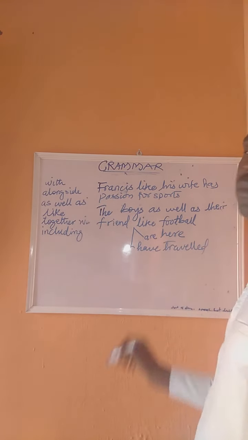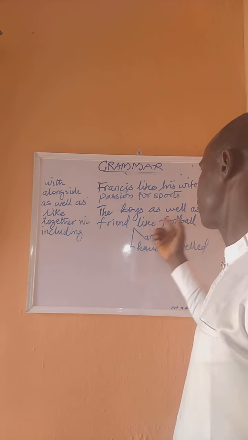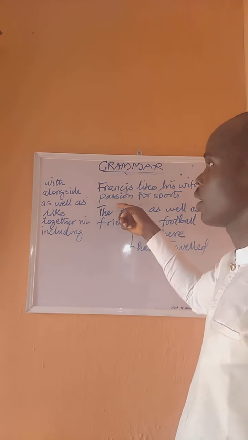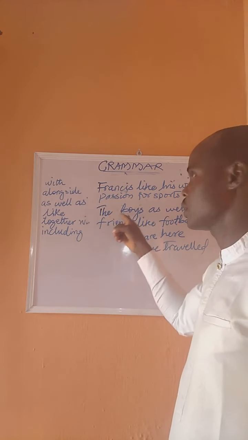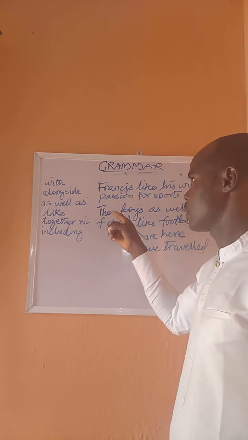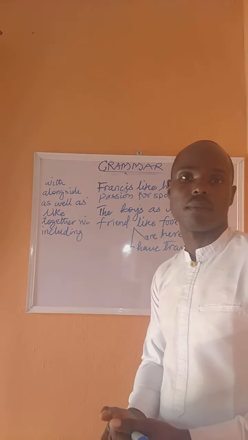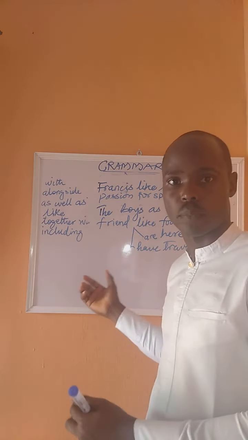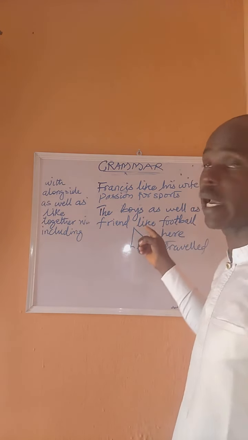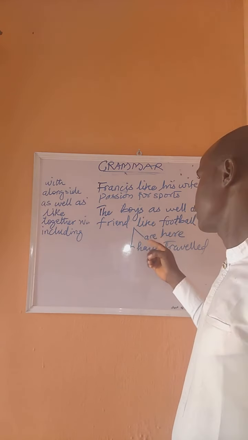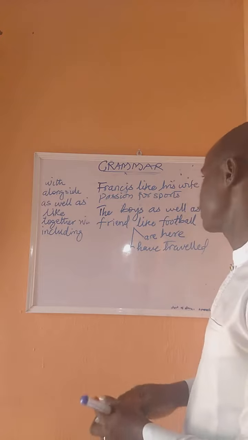You see? So here, it's not like football. The friend has not added up to this to make it plural. No, it is because the boys here, the determiner here, is a plural subject, and it determines the verb we use, and that verb is like, and then are, and then have. Now these are the verbs we choose.